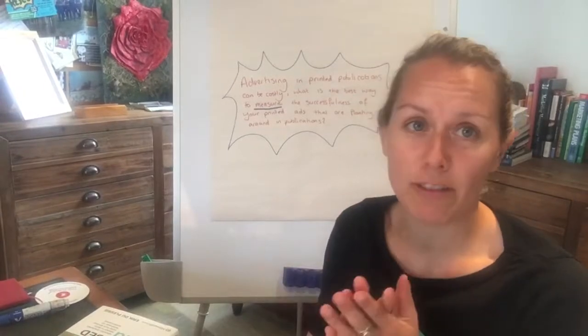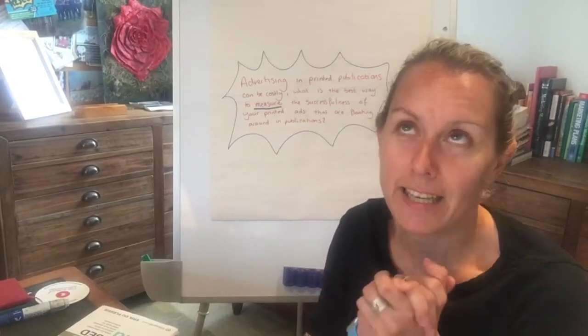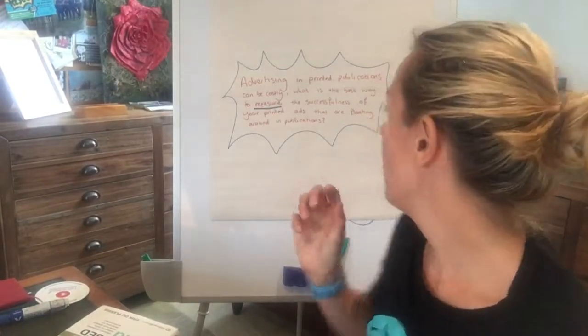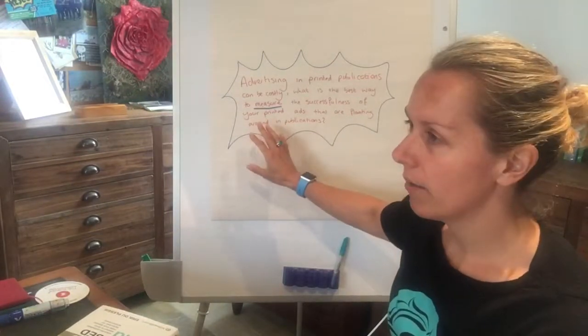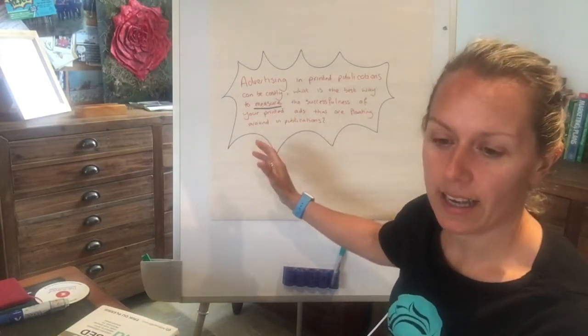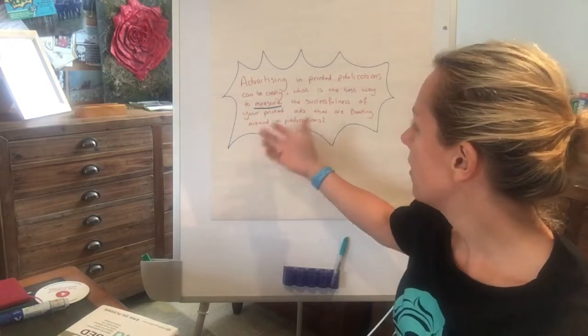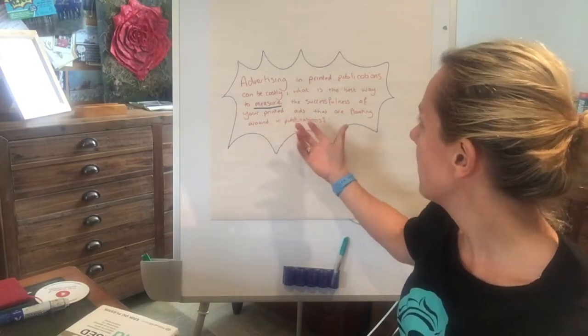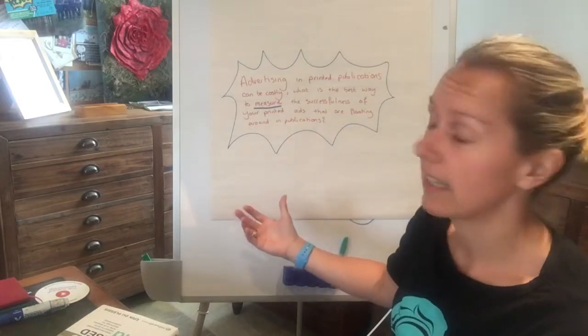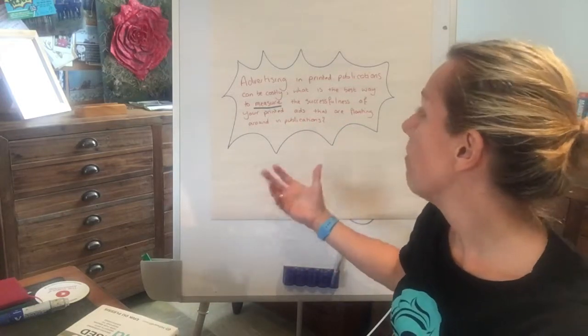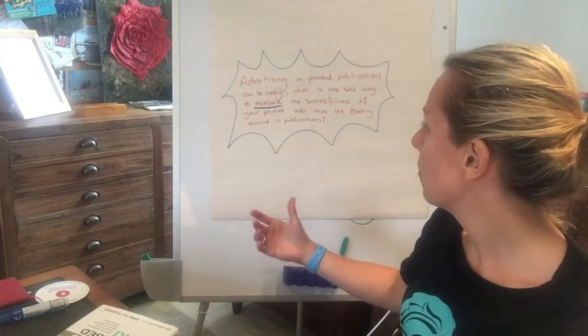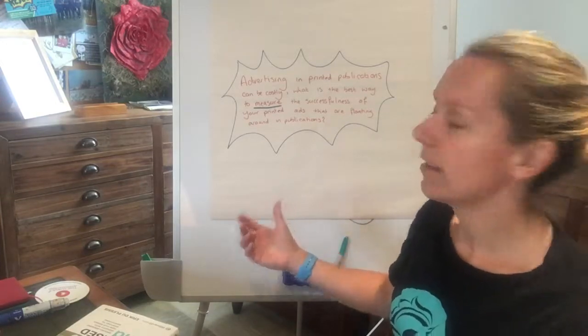So today I've had a really good question from one of my lovely customers in America. They asked me about advertising and measuring hard copy adverts. So the question posed is, advertising in printed publications can be costly. What is the best way to measure the successfulness of your printed ads that are floating around in publications?